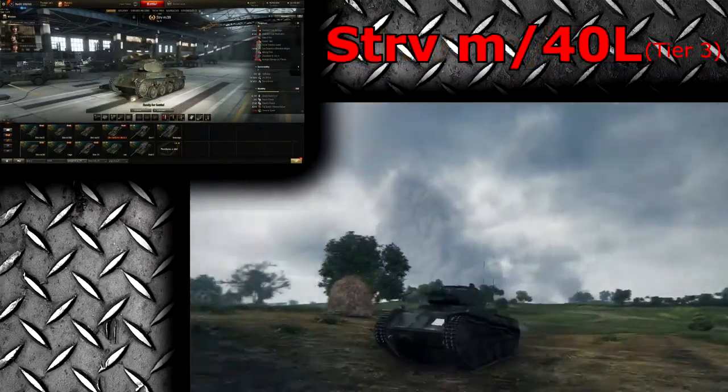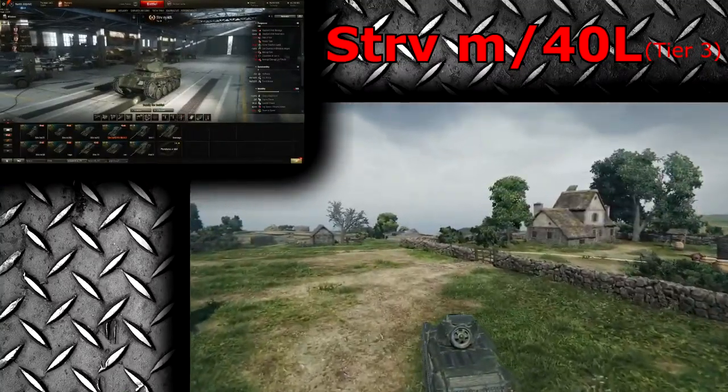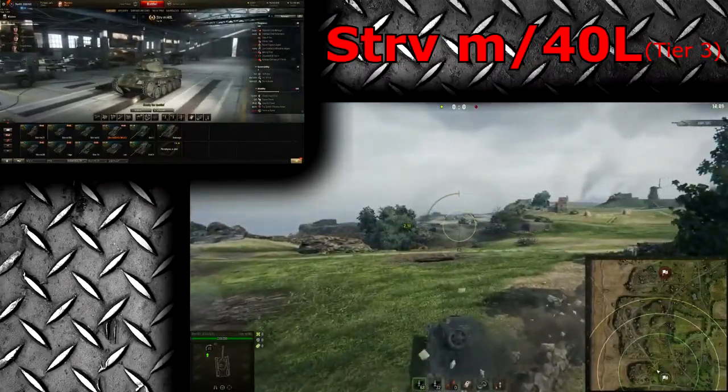Well, then you get enough XP to unlock the tier 3. And you go up towards the tier 3, then you get towards the Stridsvagn M40L. So, let's take a look.